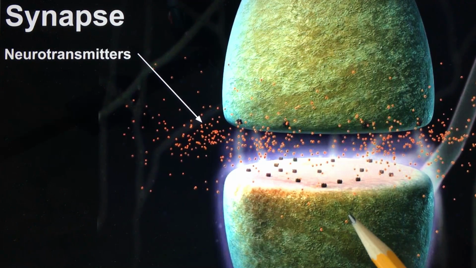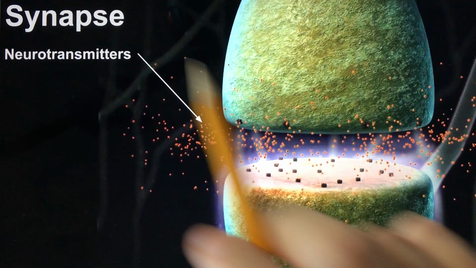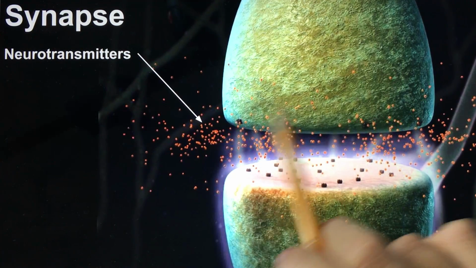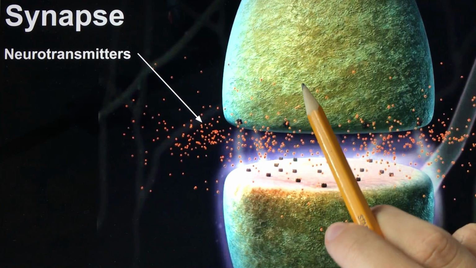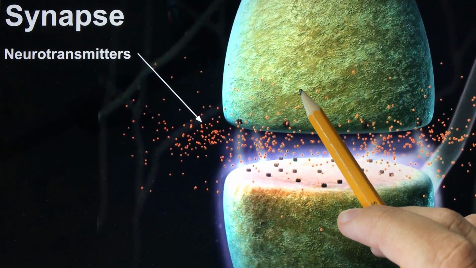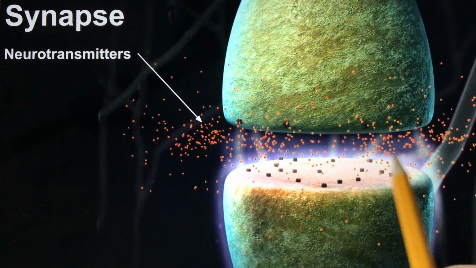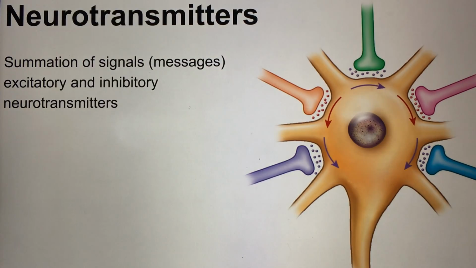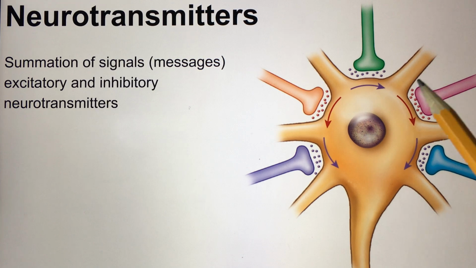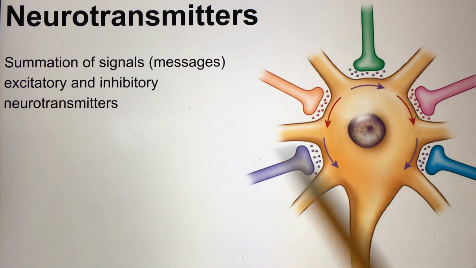Okay, so the individual connections are called synapses. And inside of the synapses, this is what happens. There's going to be neurotransmitters released by the presynaptic neuron into the space, into the synapse, and received by the postsynaptic neuron. Here's another picture representing that. So presynaptic neuron releases the neurotransmitters, and postsynaptic neuron is receiving the neurotransmitters.